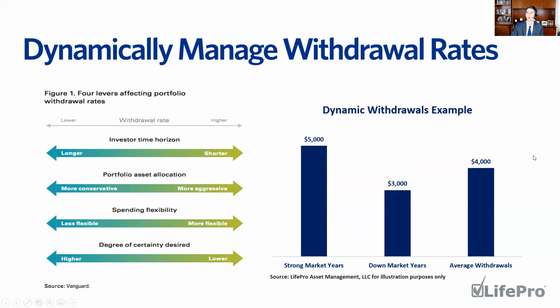So over time, we get an average withdrawal of around $4,000, but this can help manage those bear market times and that uncertainty and the painful time period where your portfolio does go down. If we have the flexibility to take a little bit less during those years, when we do get a recovery and ultimately that bear market leads to a new bull market, maybe we can take a little bit more out during that bull market and take a family vacation or one of those other goals that you had. So that could be something you implement in your plan.